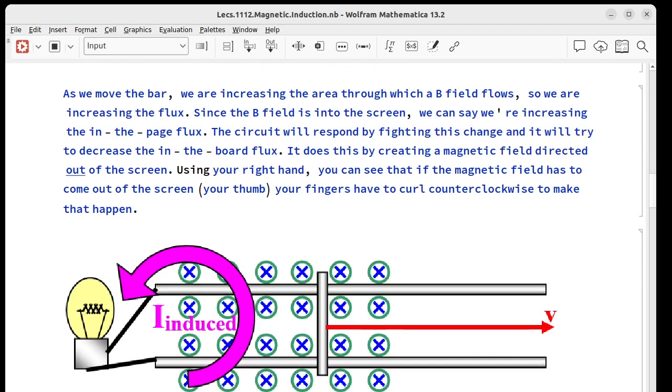How big is this EMF? Well, we have our formula. Here we just have N = 1. We only have a single loop. We don't have lots of turns of wire. If we say the distance between the rails is L and we call the distance left and right X, we already know what direction we're going to have, so we can ignore the negative sign. We worked it out from physical principles rather than mathematical principles. So we get that the EMF is Δφ/Δt, and φ is B × A × cos θ. Well, B and A are parallel here, so cos θ will be 1.